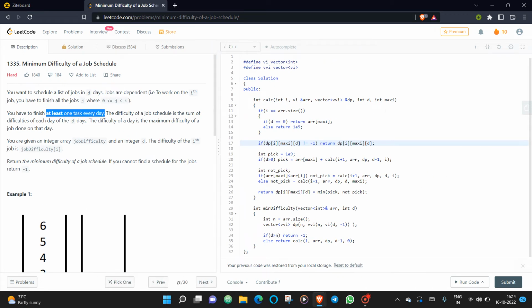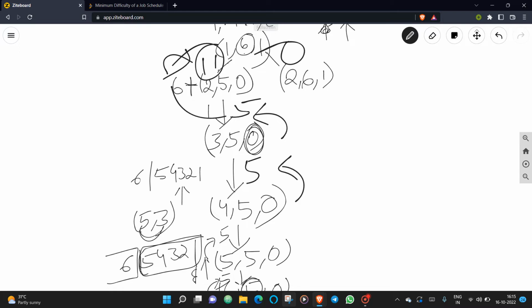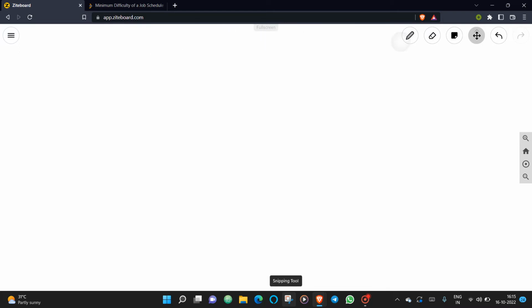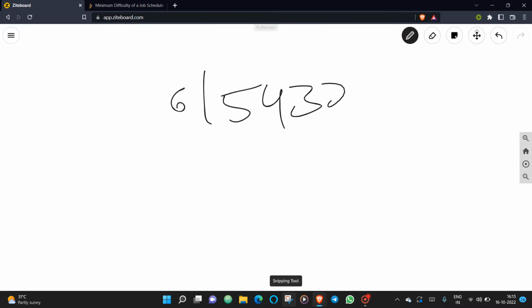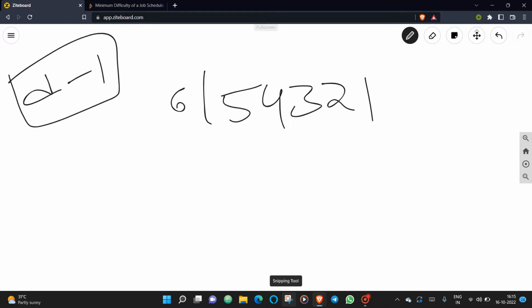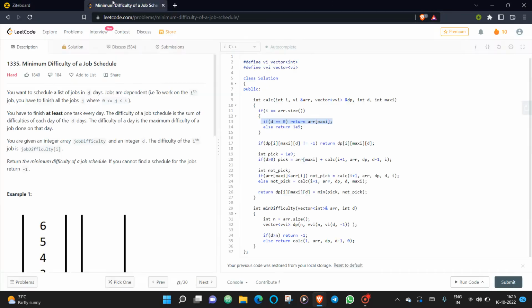See, first of all, if you are going out of bounds, you check if there are splits that I need to do. If there are splits that I need to do, see, if 6, 5, 4, 3, 2, 1, since we need to do d minus 1 splits, right? We need to do d minus 1 splits.